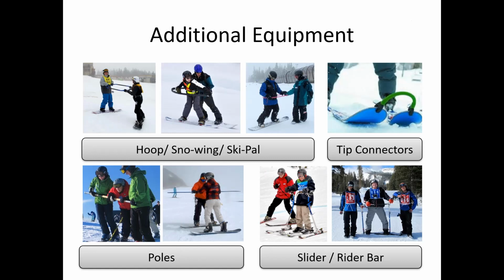Here's some additional equipment you might or might not use. There's nothing really VI specific here. This is equipment that we use with people who have no disabilities or have a range of disabilities. The hoop, the snow wing, the ski pal helps us ski close to them, but with some space between us. The examples here are using snowboards, but it could be used as an alternative to the touching hands while skiing backwards to give more space. Tip connectors, edgy wedgies, these help people keep in a snowplow.